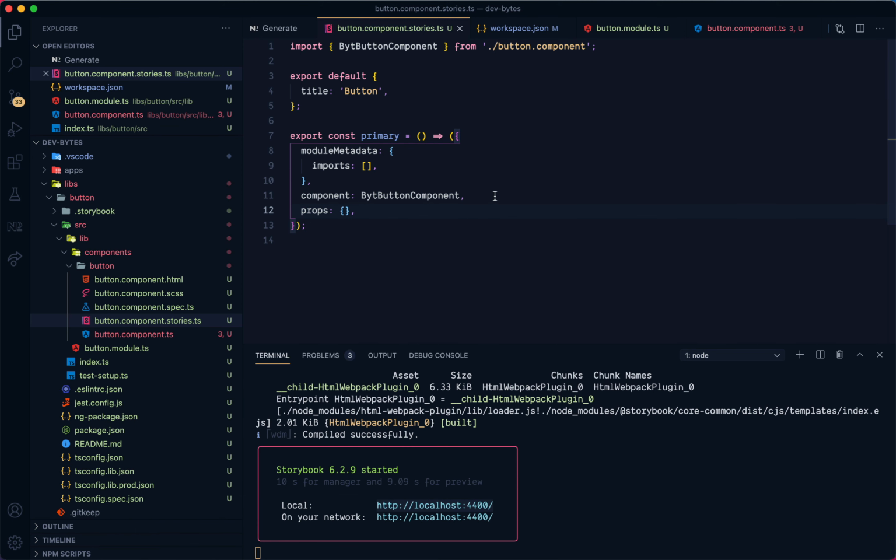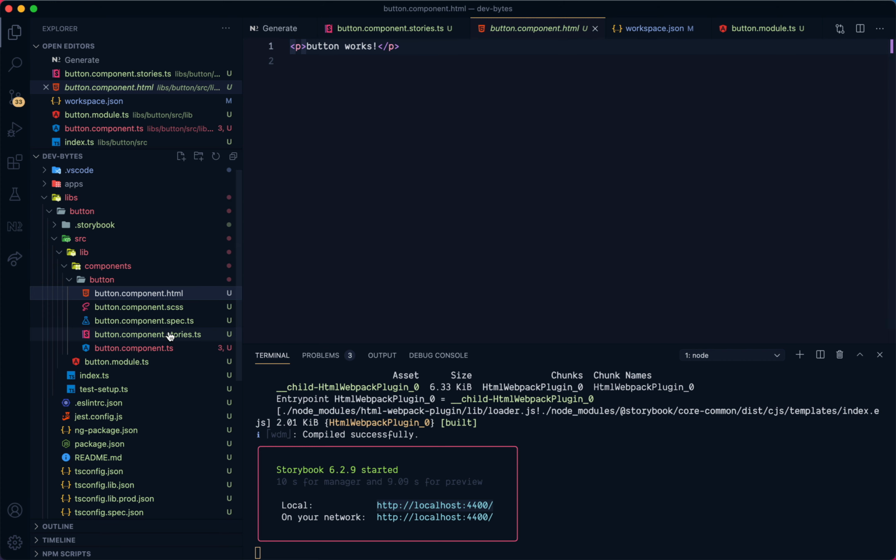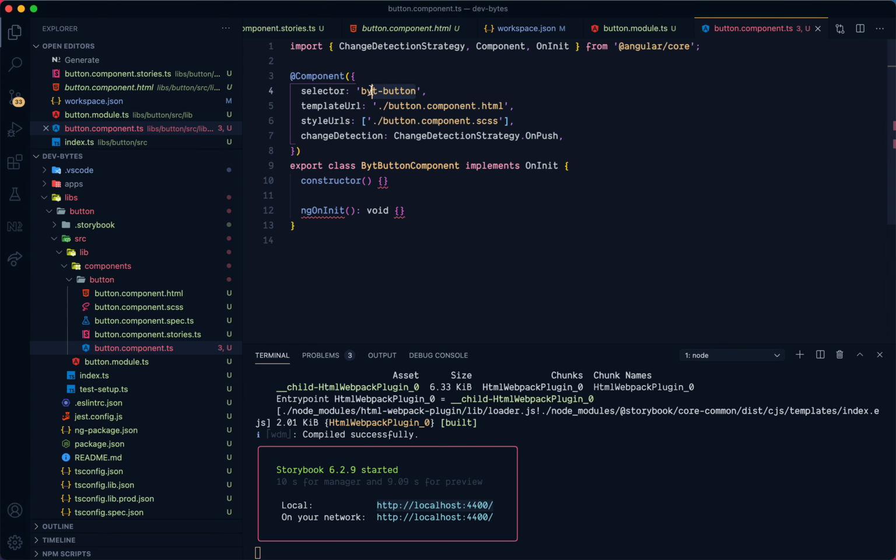So one common mistake that people make when creating button components is to use an element selector. The browser comes with a button by default, and it's good if we can leverage it. The reason being is it comes with some good accessibility features that we want to leverage. For example, if I attach a click handler on a button element, pressing spacebar will also fire the click event. This is not the case if you attach a click handler to a div, for example.